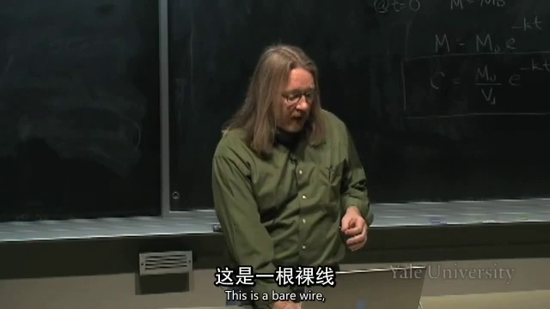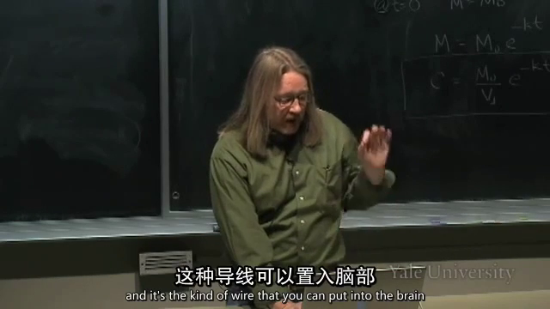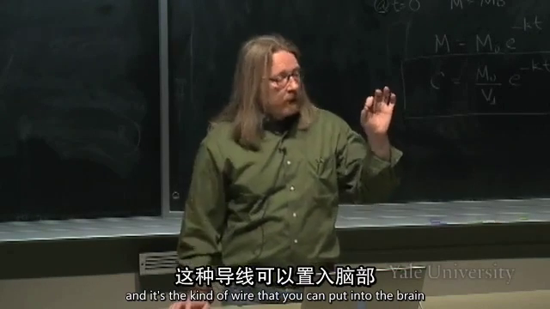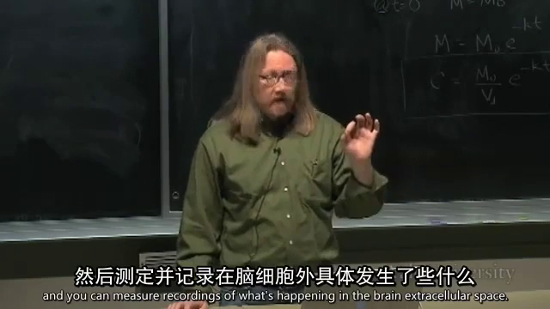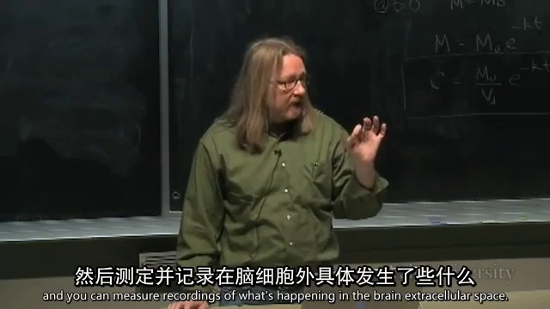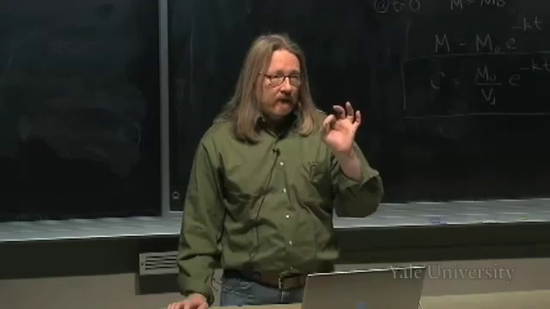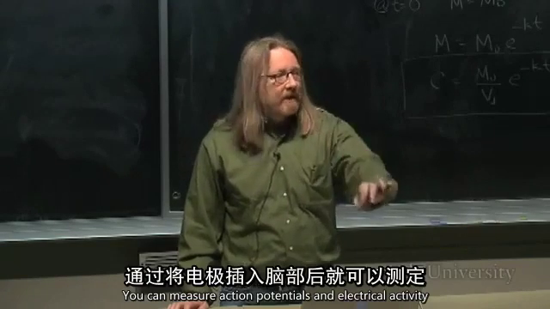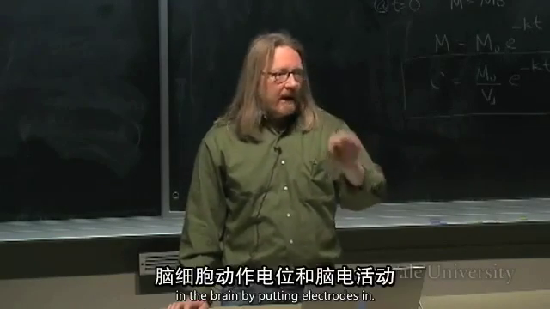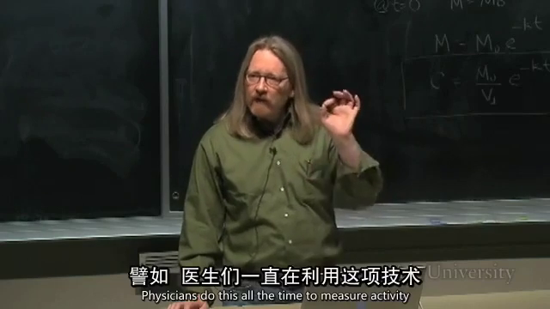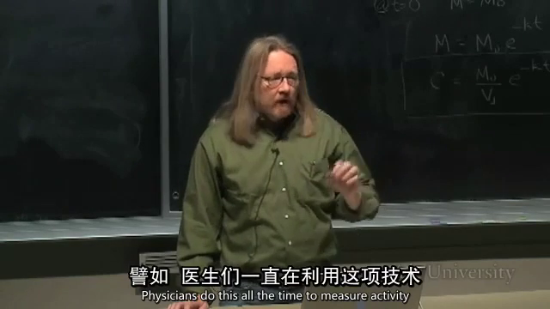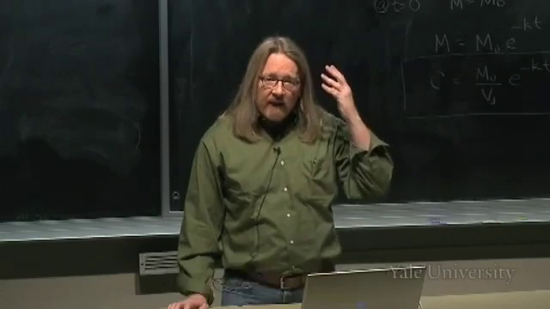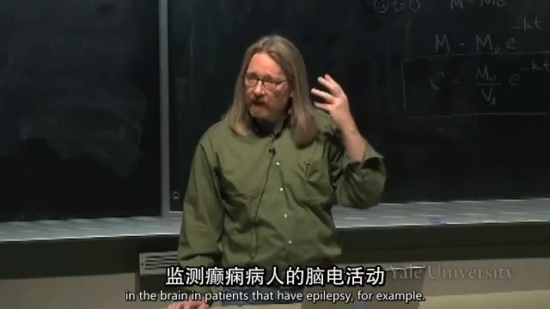So this is a bare wire. And it's the kind of wire that you can put into the brain, and you can measure recordings of what's happening in the brain extracellular space. So you can measure action potentials and electrical activity in the brain by putting electrodes in. And physicians do this all the time to measure activity in the brain in patients that have epilepsy, for example.